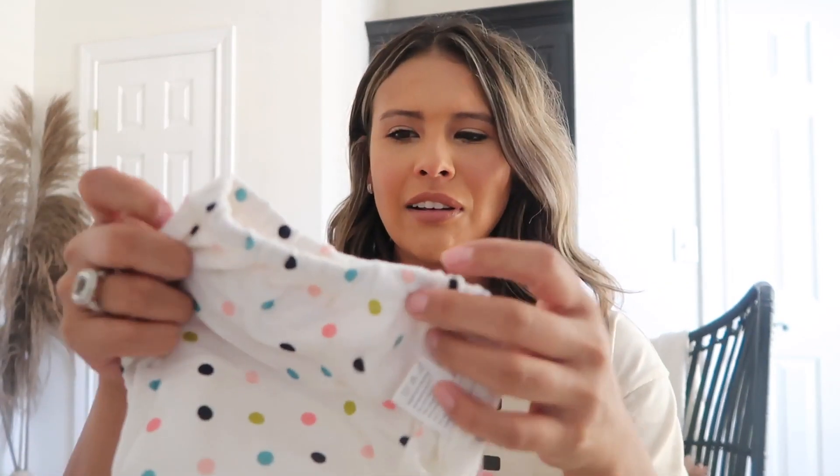The first day we did it last Wednesday and we went straight to panties. We do pull-ups at night time and during naps, but we went straight to panties because I didn't want her to think it was still a diaper and get confused. These are the ones we started with — my mother-in-law had gotten them for us. It was like a pack of six from Amazon, and they're padded at the bottom so when they have accidents it soaks it up more than a regular panty.